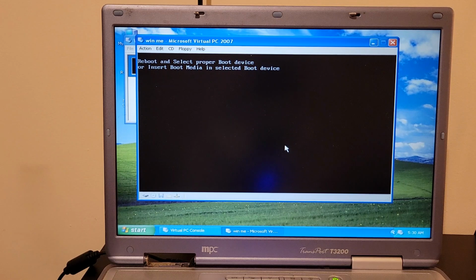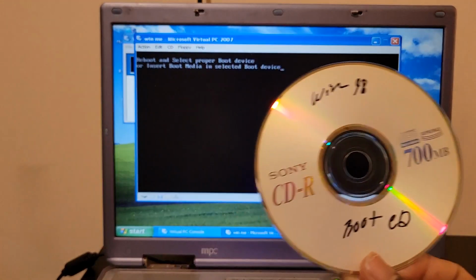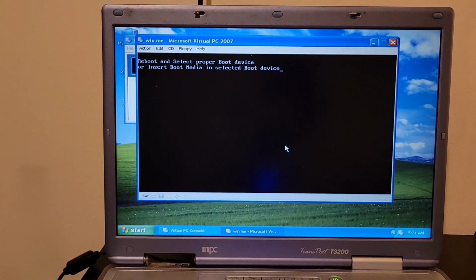All right, I'm getting ready to put the CD in to begin the process. There we go. Windows 98 boot CD.